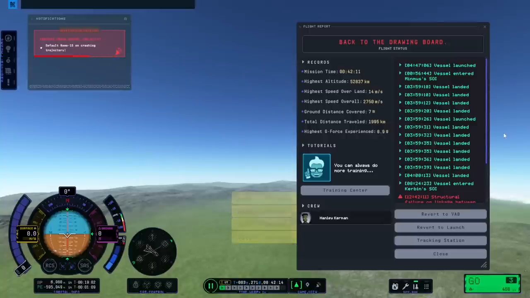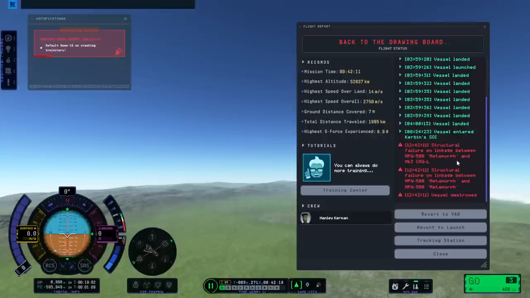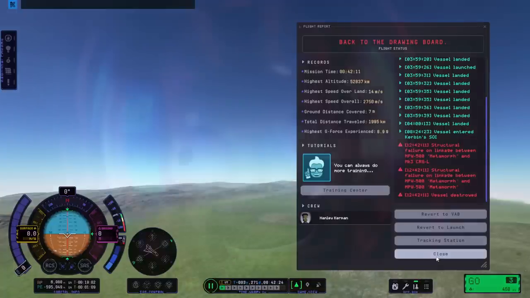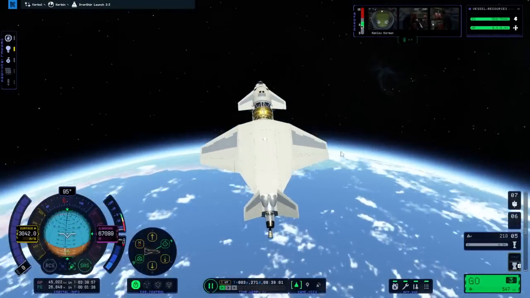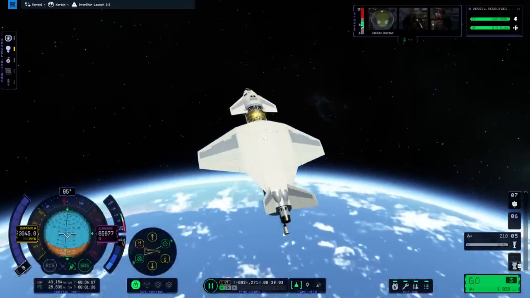Oh, it had a structural link failure between the metamorph and the cargo bay. But we have a save. Okay, well, we're already in the atmosphere. This time I'm not gonna shift the fuel. Let's not do that.